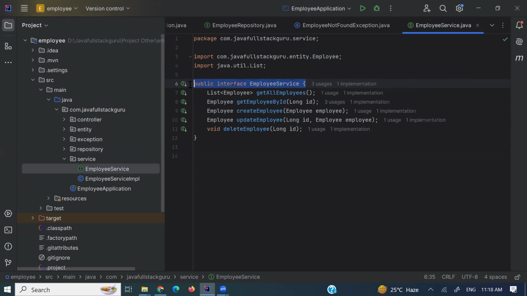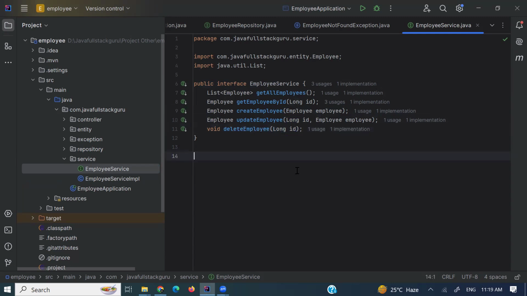Inside it we declare some abstract methods: list employees, get employee by ID, create employee using the employee object, update employee using the ID and employee object both, and delete employee by using the ID.